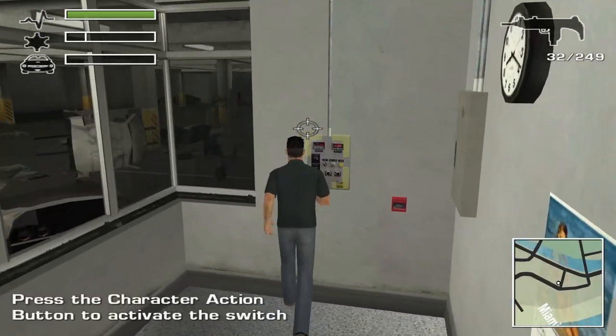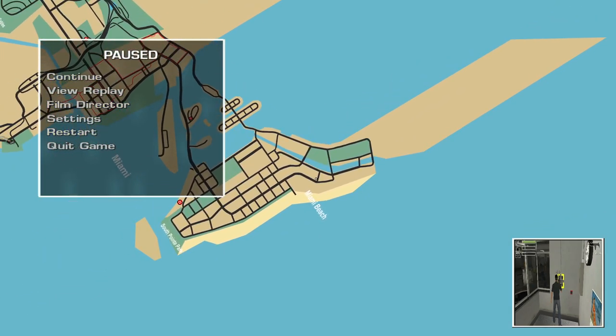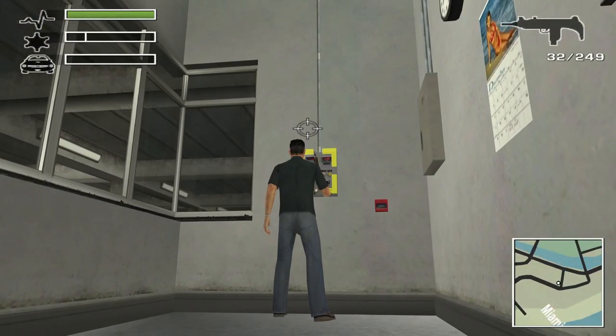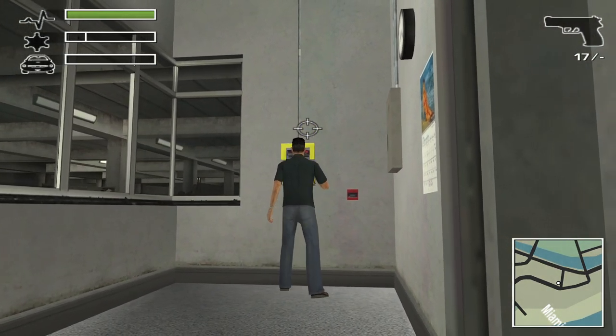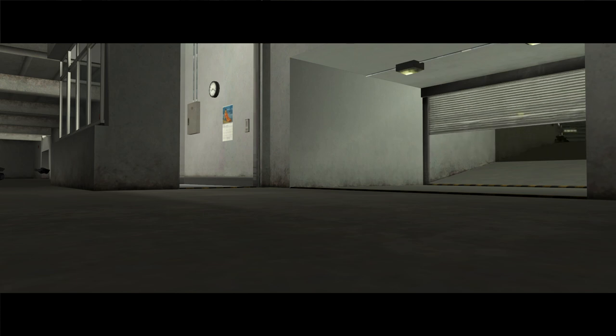Which one is that? Oh. This is an issue. Settings. What's the character action key? Please tell me I can change that. No, E didn't work. I could try F. And they don't allow you to change. Oh, fuck me. I am not beating this mission again. Please don't tell me I have to do it again. Nope. Okay. Control. No, that's crouching. Oh, found it. Okay, it's L1.